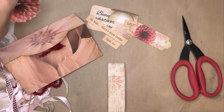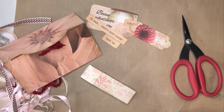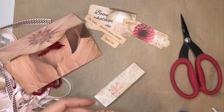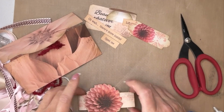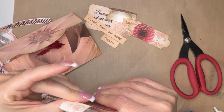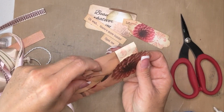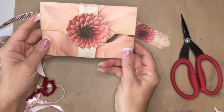And then I'm just going to take a flower, I think, and put it right there. And again, you can choose whatever adhesive you want. I'm just kind of mixing and matching. There we go. Usually, if I need to start using something right away, or I don't want to wait for it to dry, then I will use the runners, the tapes. But with the flower, it can have a moment to dry. But anyway, so then slide that on, and there you go. You've got the first one done.